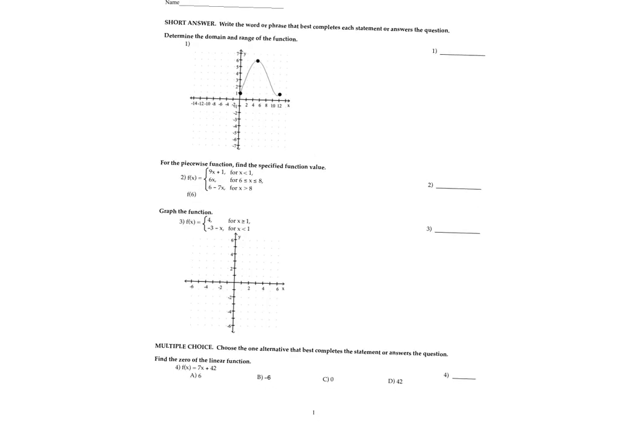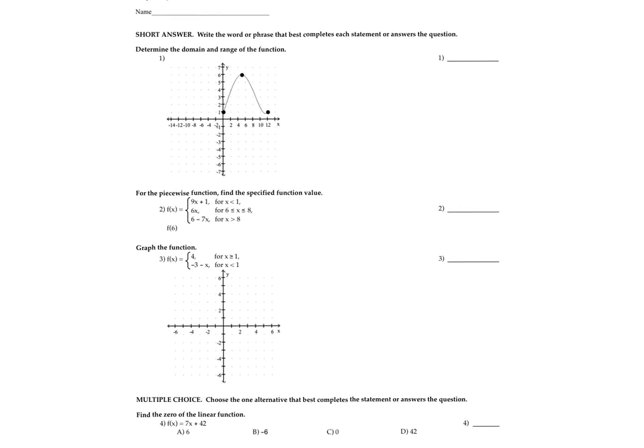Always be in perfect order, but I try to set it up so it's in order from 2.1 through 2.4. So the first couple questions are from the beginning of the chapter and then it kind of works its way through. I threw one on here because we're going to continue to see domain and range. So number 1 is a domain and range question.